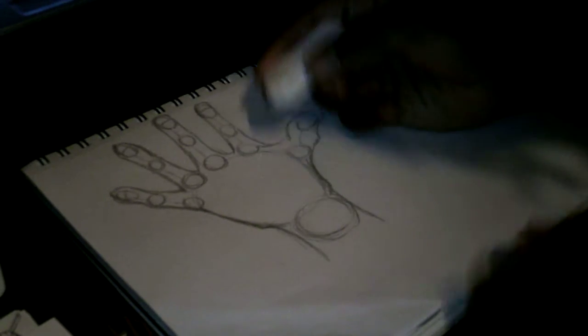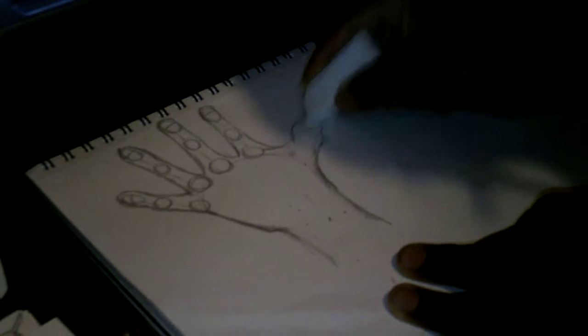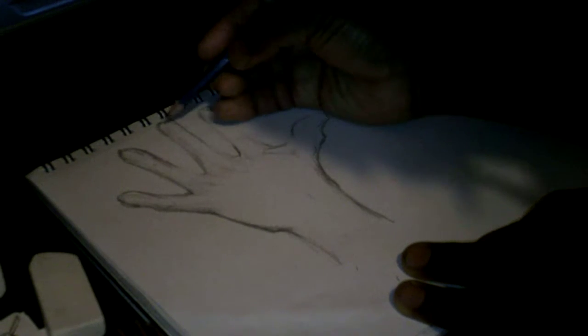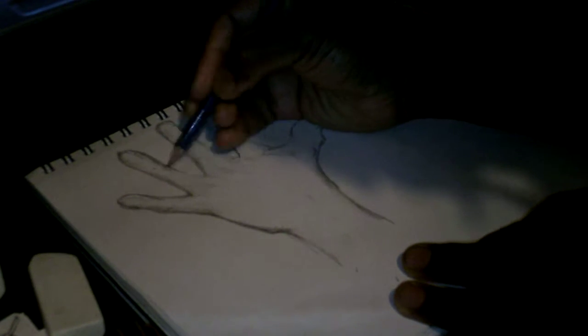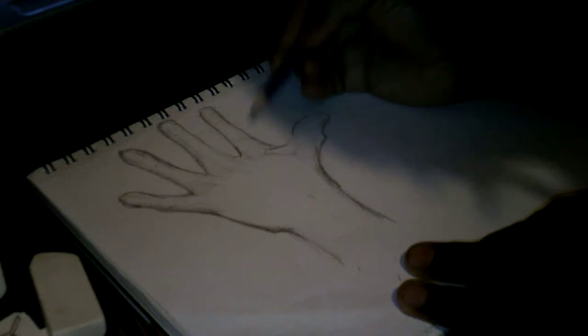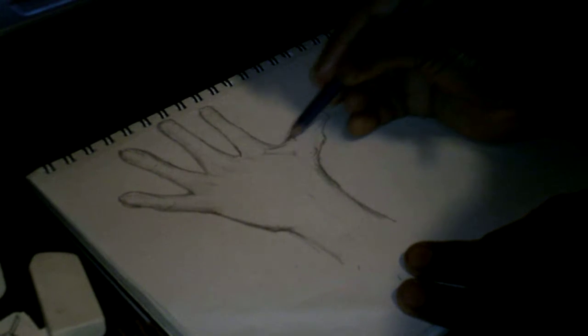I'm going to go ahead and erase all of this extra detail to show you guys what it all turned out to be. And I will admit that I still have trouble drawing hands every now and then when I'm trying to create a character. It's really a pain in the neck for a lot of people to master. I think even professional artists at times still have a little trouble drawing hands, so some of them may use references.